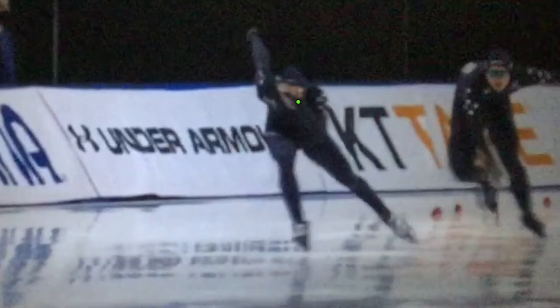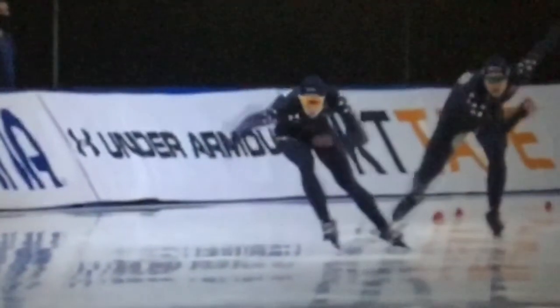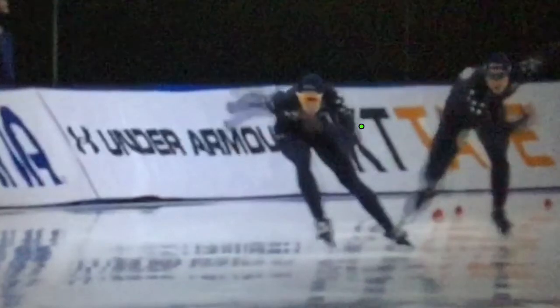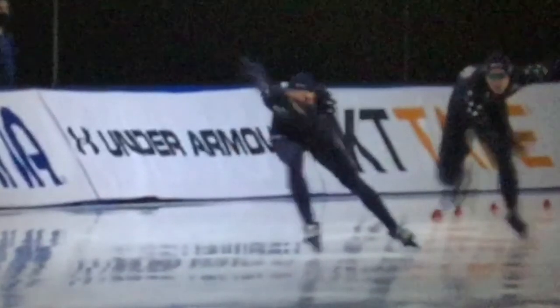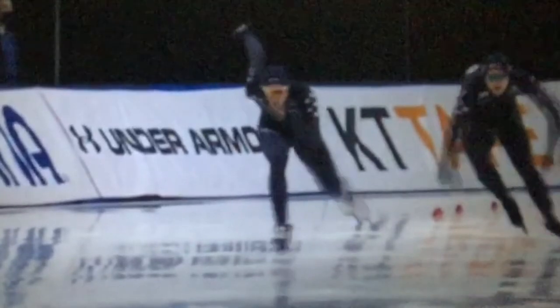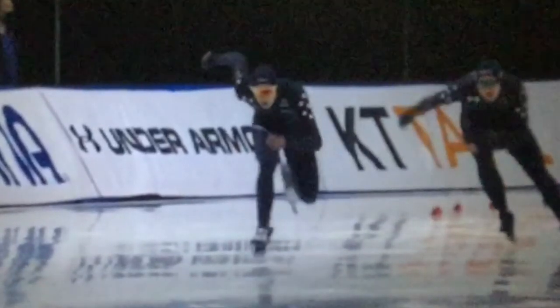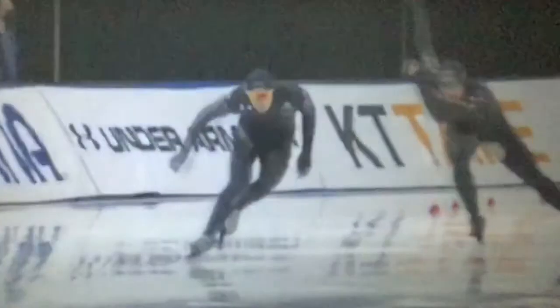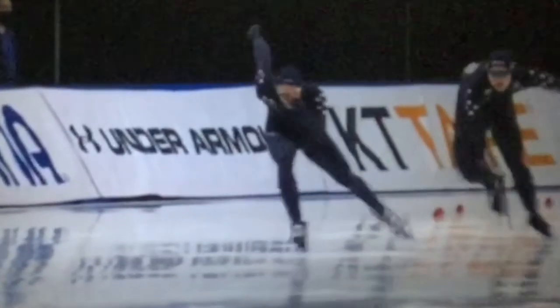So it's probably every skater is asymmetrical. It seems like everyone who has done short track is always better on the left side, even all speed skaters maybe, because we have a bias towards getting in over our left because of the turns. So there's somewhat of a bias that way. Nonetheless, really good recovery there. Excellent pressure. Poised to pounce on it. Right there. And that's all the tape.